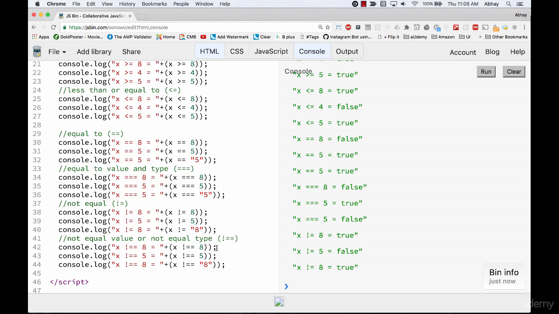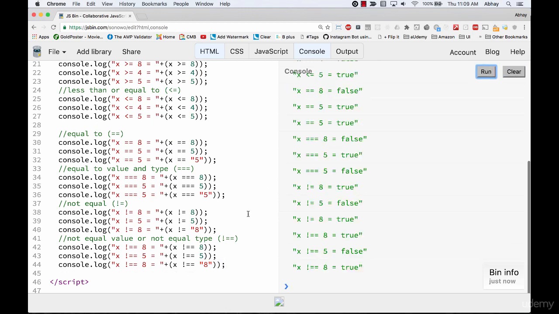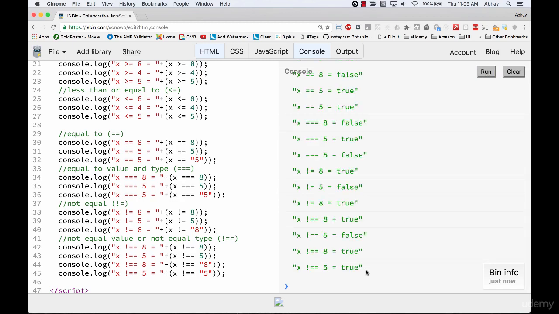So let's try and see this example where I have x is not equal to 8. In this scenario, it will be true because x is 5 and 8 is the value. So 5 is definitely not equal to 8. If I check for x is not equal to 5, in this scenario, it will return a false because x is actually equal to 5. And when x is not equal to 8, in this scenario, x is not equal to the value 8, and therefore it will return a true. You can see this. Now what if I did an x is not equal to the value of 5 in the string format? Let's try to run this and I'll show you the result. The answer will be true.